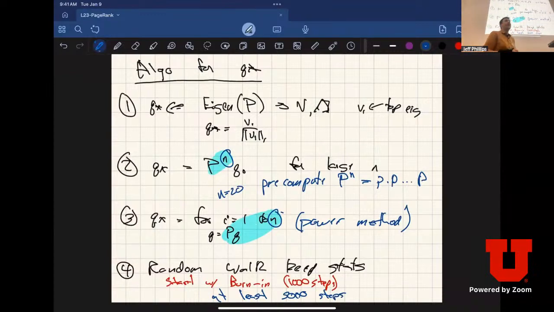Now it's going to depend on the matrix in the system. It might be less than 20, it might be more than 20 that you have to do here. And it may depend on where you start. Where's your Q0? So these require many fewer steps. Like if you want to make it a power of 2, maybe you go up to 16 or 32 steps with that thing there.